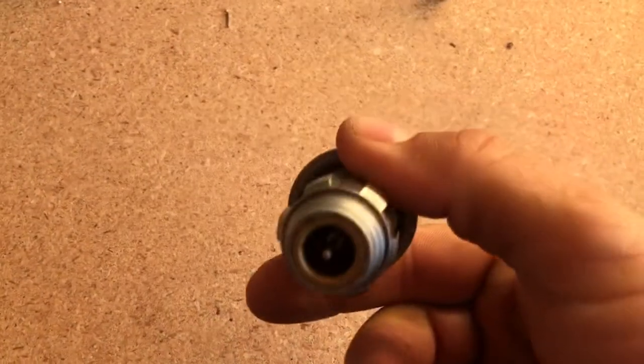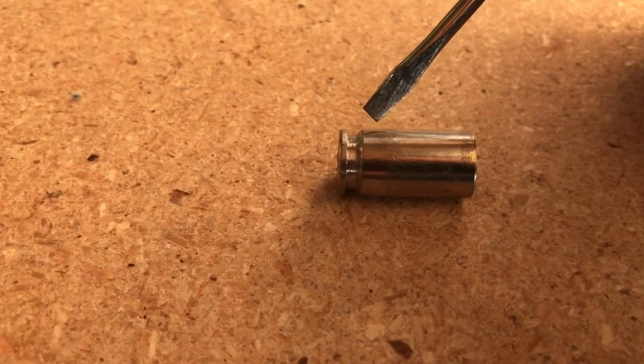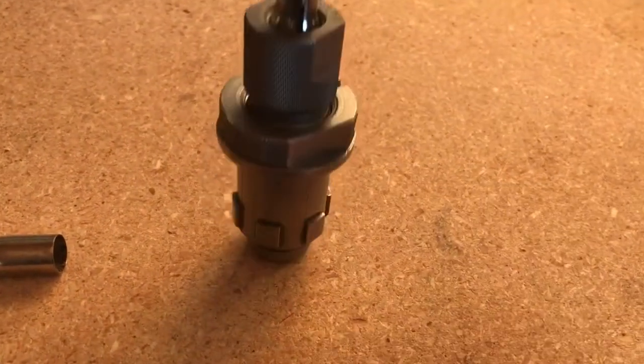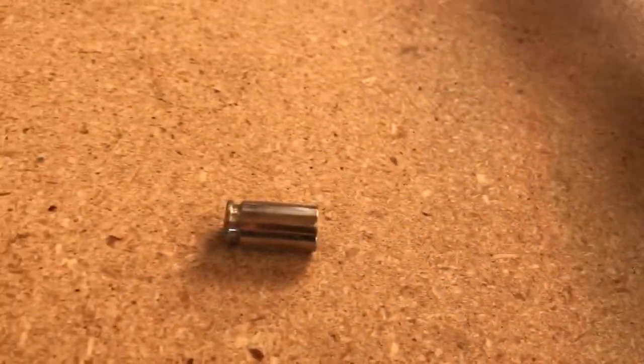If you use just a regular 40 Smith & Wesson size die, it doesn't get all the way down to the bottom of this. It's only going to size down to about right here, still leaving this case bulge down at the base. So there's several options. This one isn't going to do it. This is just your standard Hornady 40 Smith & Wesson full-length size die. Well, I don't know if you call it a full-length size die. Maybe it is, maybe it's not. Anyway, that's just your standard die.